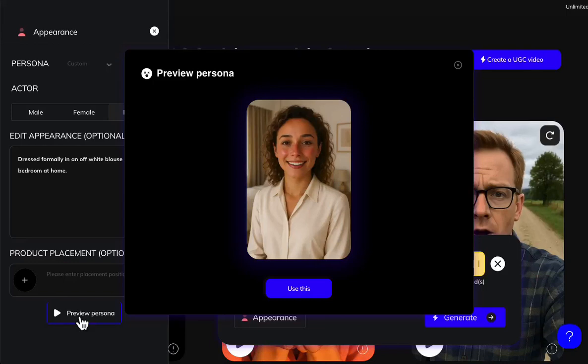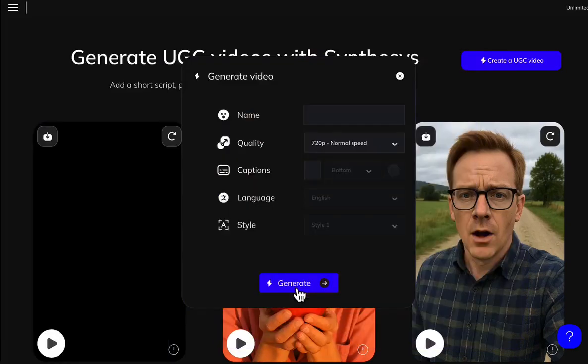Okay, as you can see, it's the same girl that we have right here with the brown curly hair. This time she's dressed just the way we asked in a, actually it's more of a bedroom or living room setting, and she's wearing a formal off-white blouse, just like we asked. So we do want to use this, and hopefully she'll be speaking Spanish like we want.